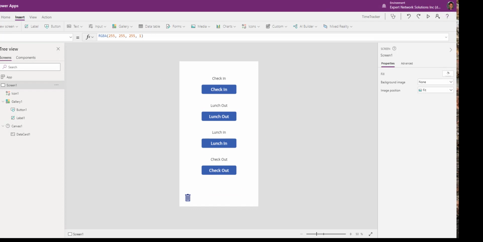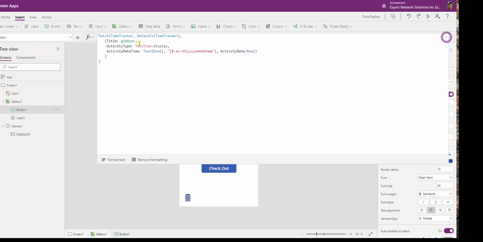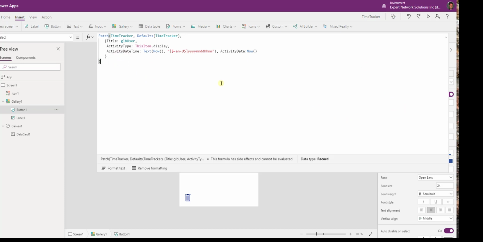Okay, so let's do a couple more things here. One of the things that I want to do is I want to have this, as I already do, I have it displaying the time at which these activities occurred, if they occurred. But a couple things I want to do is I don't want to keep patching and patching and patching. So I need some logic in here to kind of catch this so that we don't do it again.